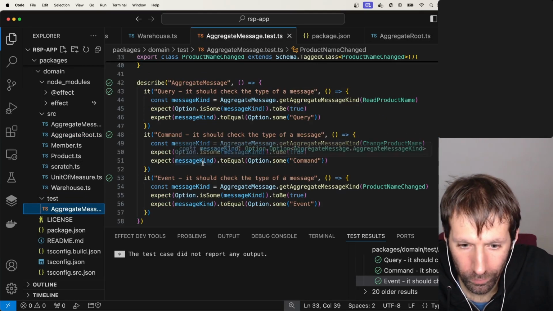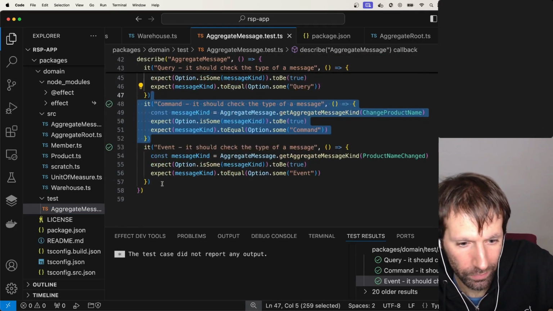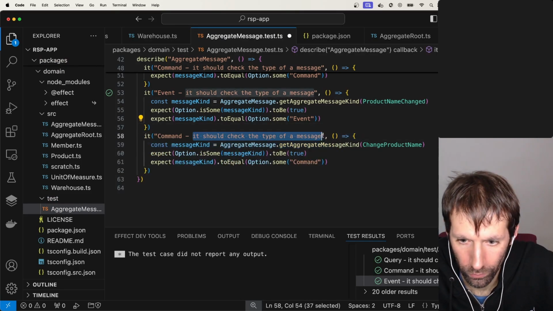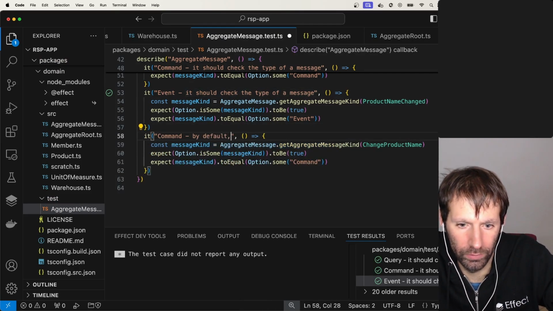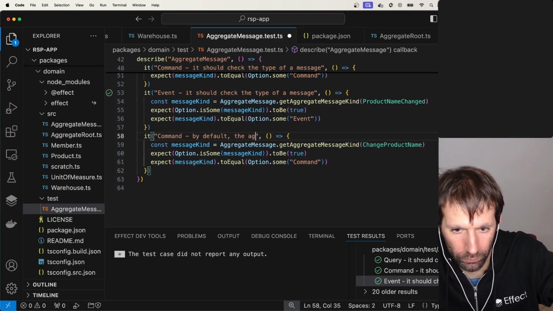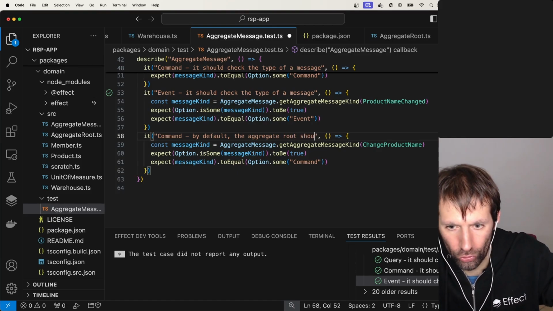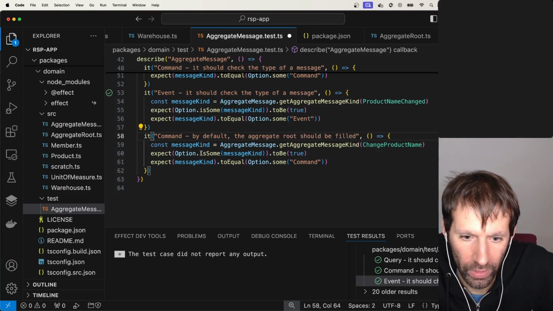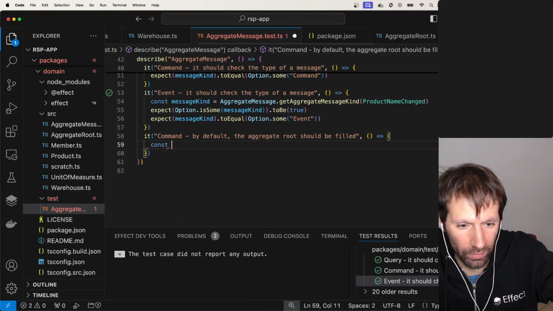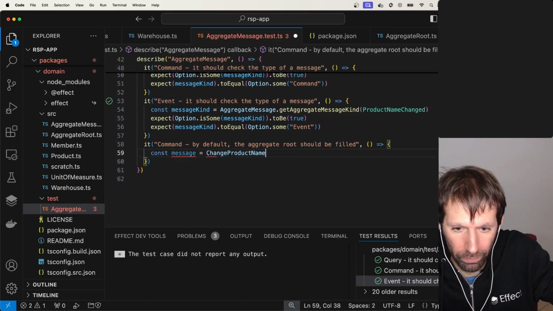Now we should maybe add a test that says that by default, the aggregate root should be filled. So that means that we want our APIs to be in such a way that we create a message, for example, change product name.